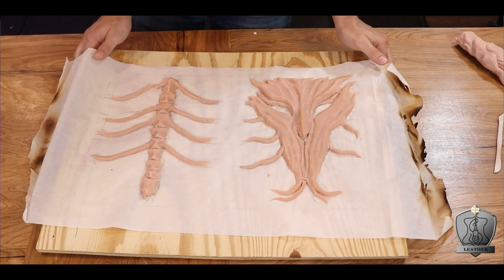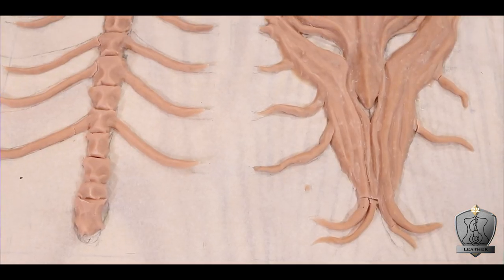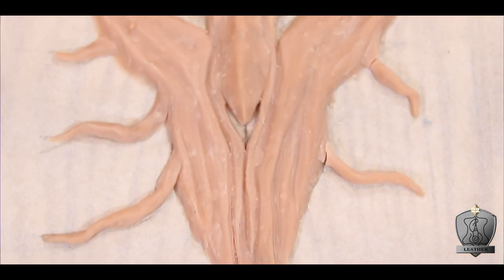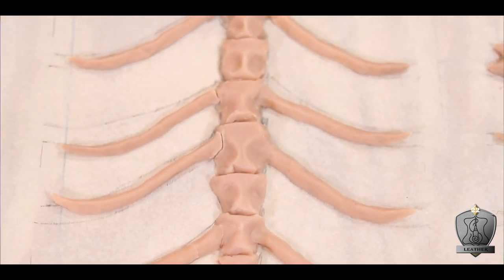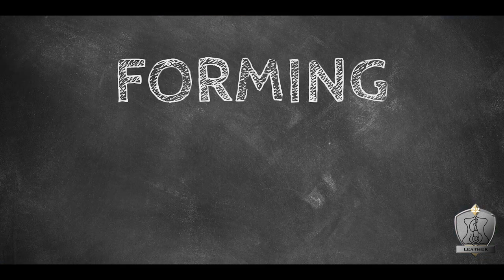And when I was done, I had these awesome little forms that I can use for my leather. Sure, some of the thinner parts end up cracking, but that's all right. I'm just gonna end up gluing these to the cover anyway. So now that we got those all set and looking sexy, we can move on to forming the leather.